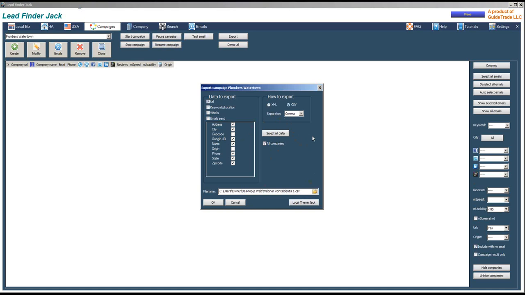And those leads you can import into Lead Finder Jack Enterprise, the Sales Dynamite module. That is how you connect the Biz Lead Finder with Local Team Jack. So you can create instant customized websites. Is everybody clear on that?